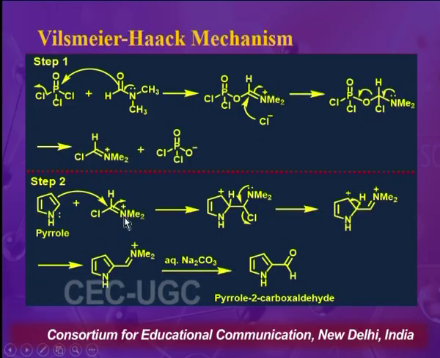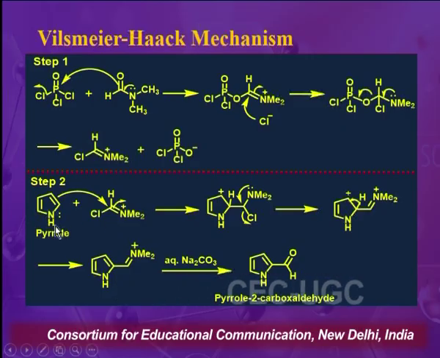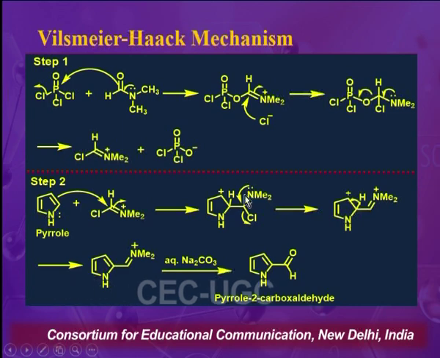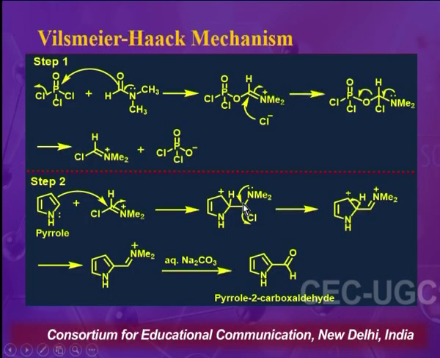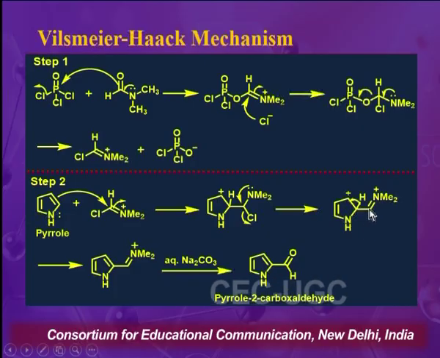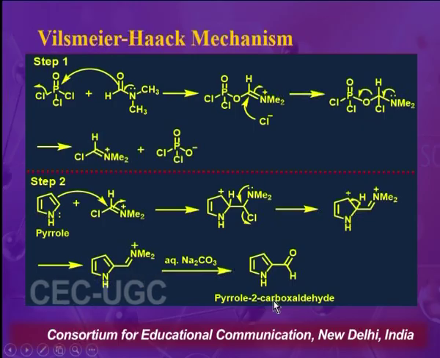On this electrophilic system, pyrrole will attack from the C2 position, and we will get this intermediate. Then the lone pair on nitrogen will make it feasible for the chloride ion to leave, and we will get this imine-like system. Finally, the hydrolysis of the imine will produce the keto group, which in this case is an aldehyde group, and the final product will be pyrrole 2-carboxaldehyde.